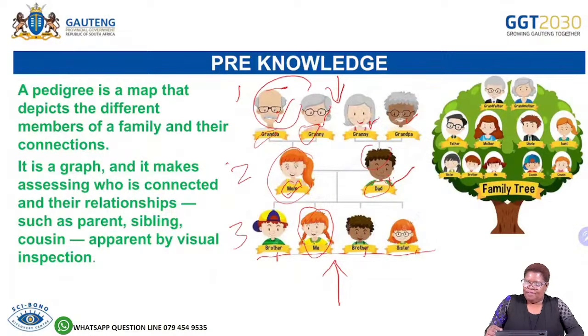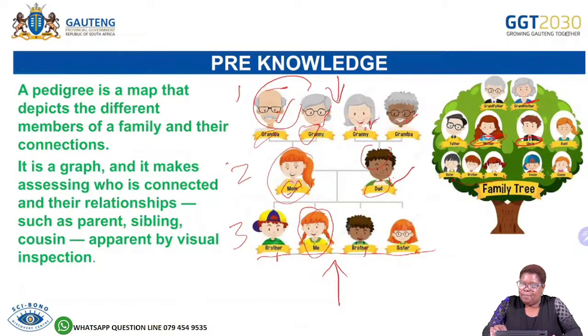Now let me show you another family tree. This one I started from bottom upwards. Let's start this one from top downwards, so that when you are given those diagrams in your papers, you can start from anywhere, from top down or bottom up. So this is a grandfather and grandmother. They've got children, a daughter and a son. Then the son marries, and they have 3 children. Remember, the children are siblings.